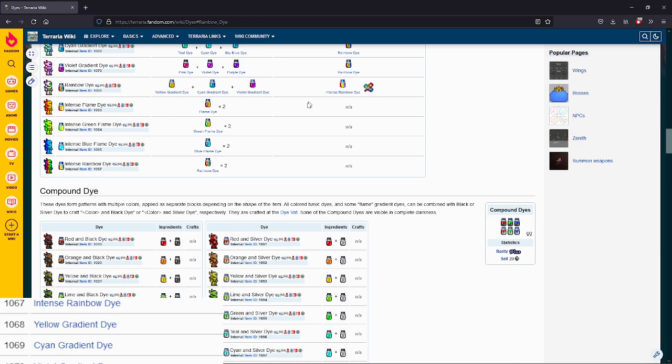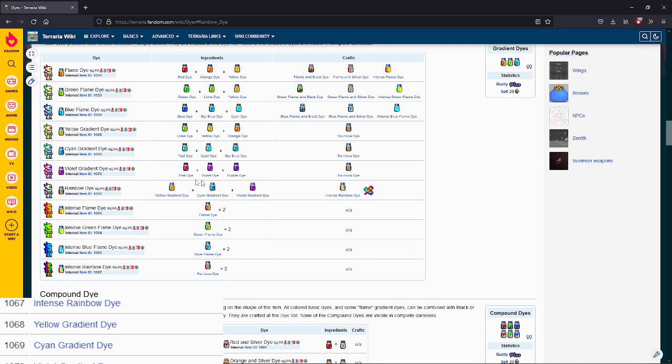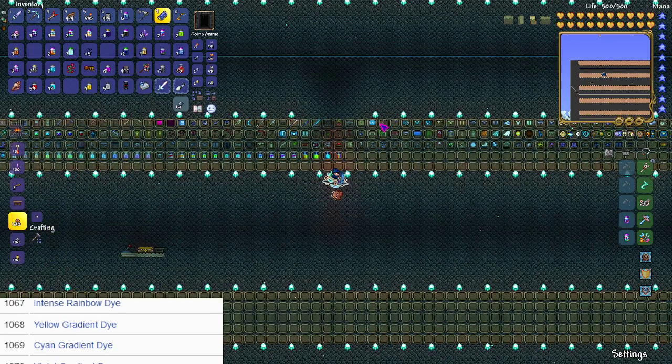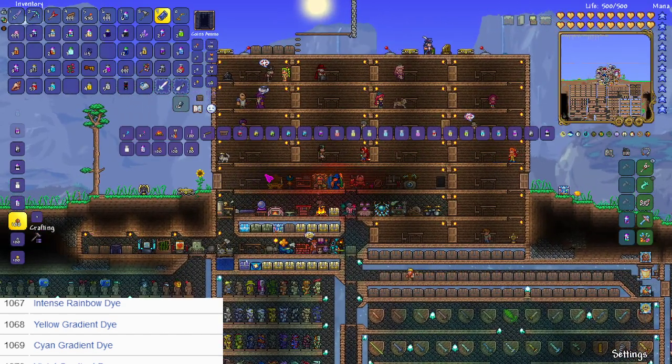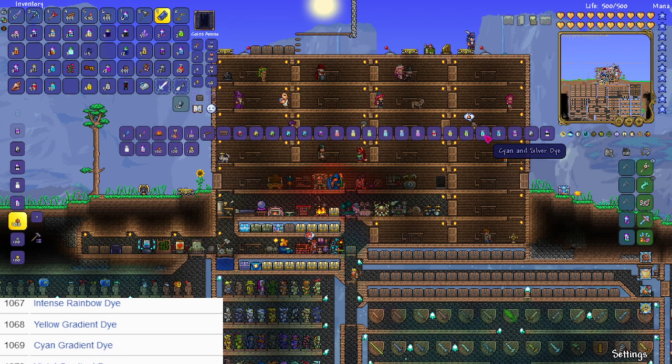What the fuck? I gotta make all these. I need orange. That might be it. Let's see. Where are the gradients at? Uh-oh, I can't make a single fucking one.